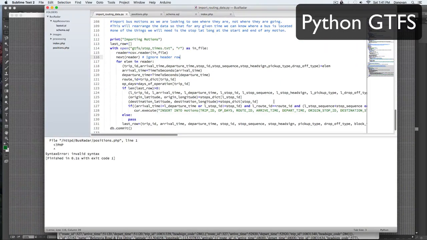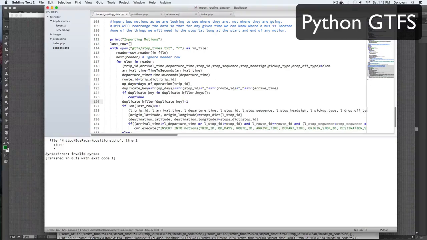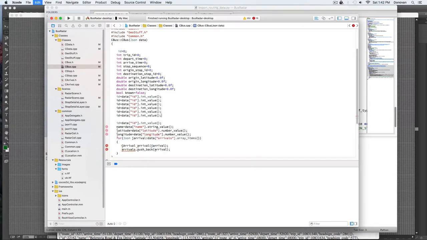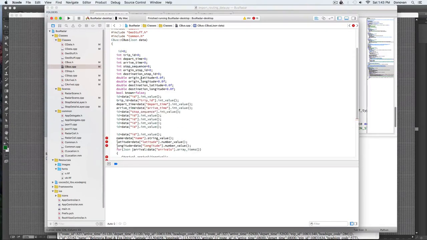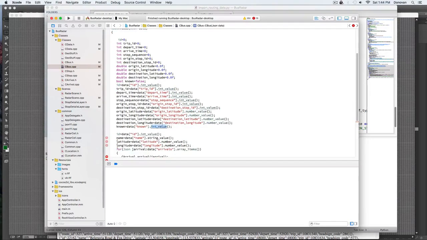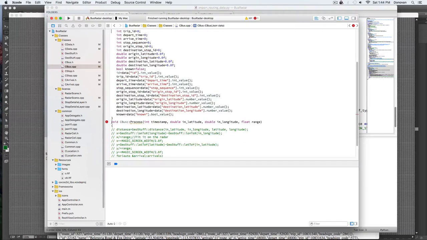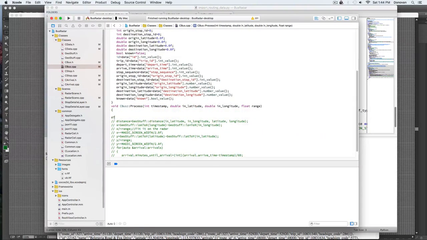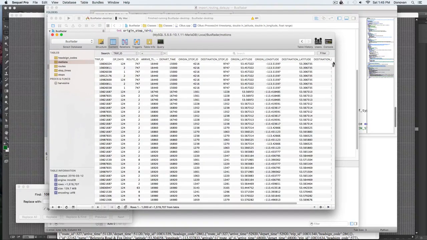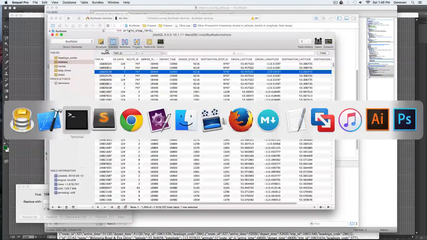So we just need to import the data from the JSON. Pretty straightforward, nothing too miraculous there. Eventually we're going to need some more fields in there. As I say, we're going to be doing interpolations of the data so that we can actually animate the buses as they move around, the estimated buses. And yeah, I was importing the motions over and over again. Didn't need to do that, in that I wasn't truncating it between imports.